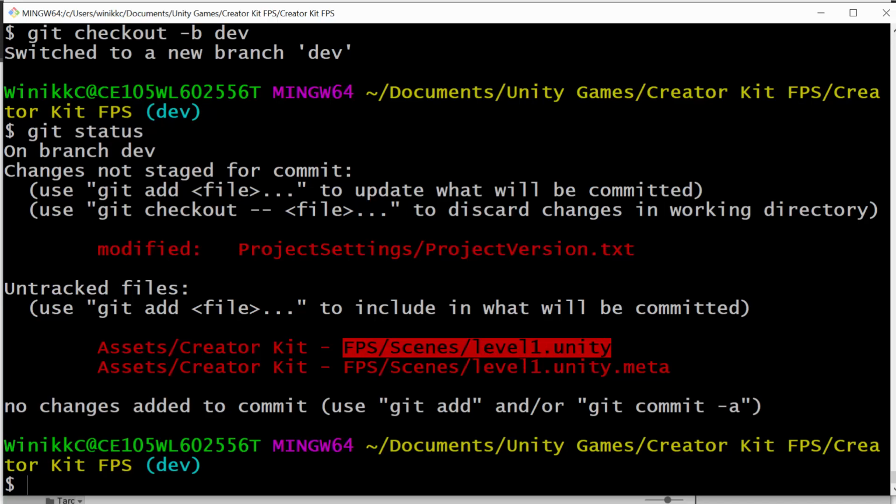Notice one thing that's interesting is all that we changed was the scene itself. We didn't change the script. We didn't change the object. You might have thought we changed the object, but we didn't. It was just the setting in Unity, which all that does is just change the scene.